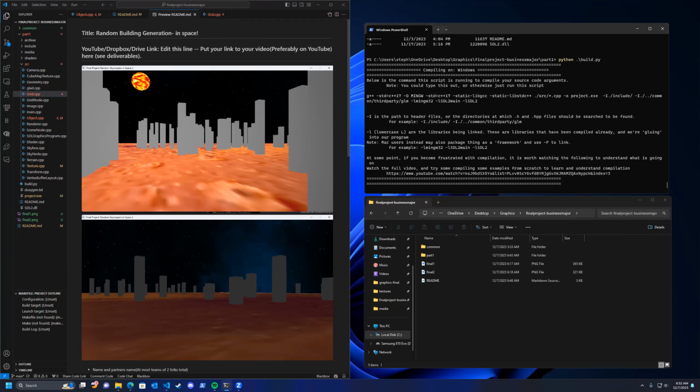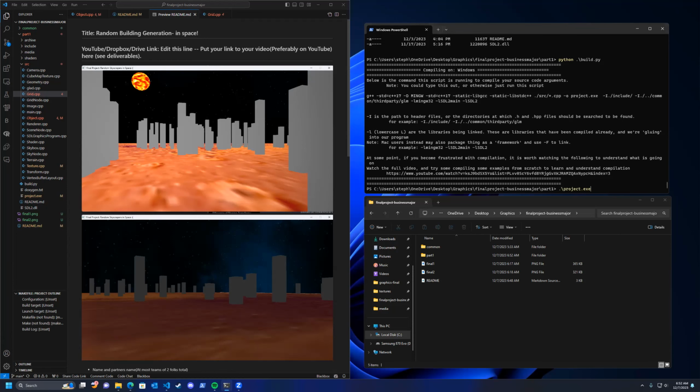So we're compiling on Windows. I did test this on my Mac prior to hopping on, so it is cross-platform. That is until I start trying to fix the textures. It has been a nightmare. Don't even get me started, but it seemed to work for the ground and the cube map, and then it also worked for the sun. So not sure why the random cubes didn't work out.